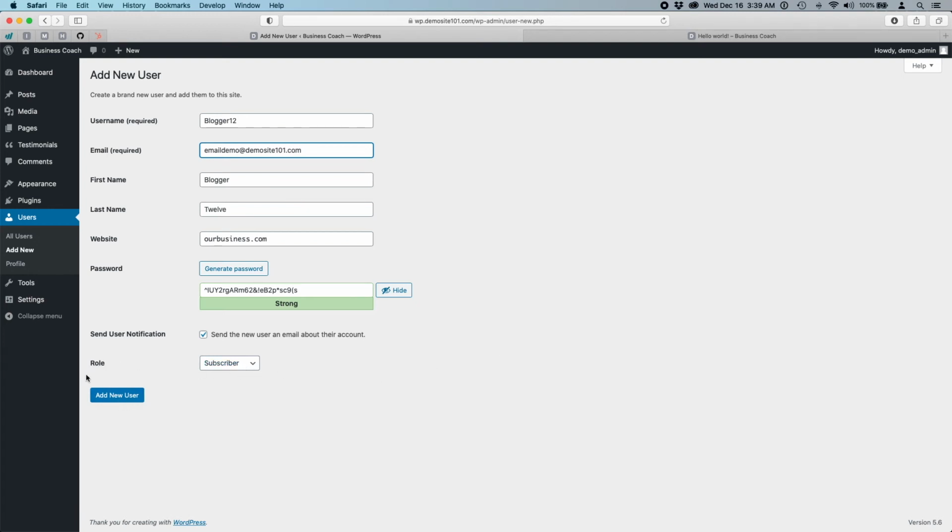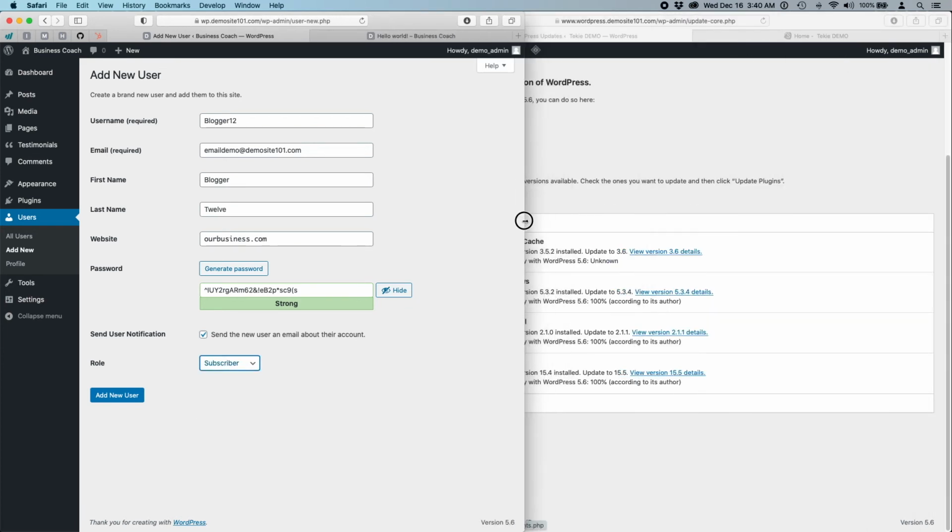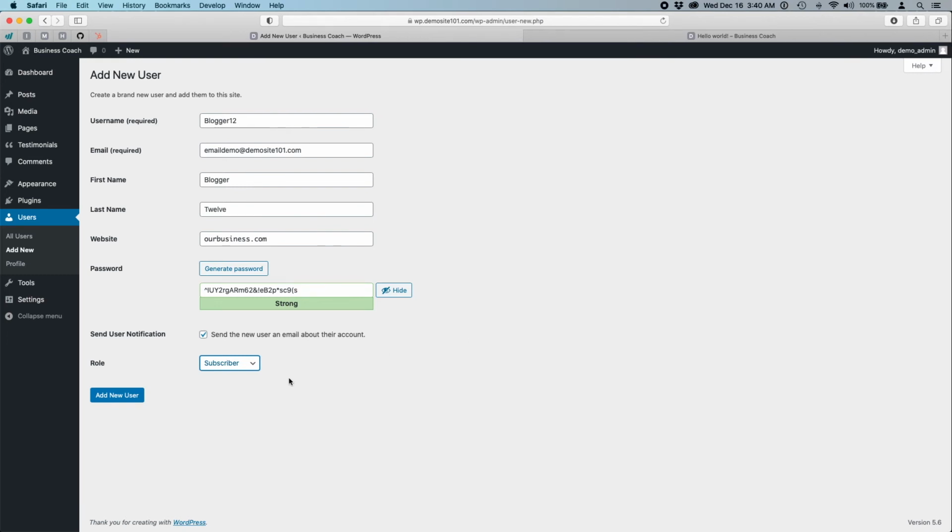So this is very important. Now we can change this later. We can change a lot of things later, except I think the username is the only thing that can't be changed. So role, subscriber, we're not having subscribers. Businesses typically don't use that category, okay? Unless you've got a membership area where people can just view private content once they're logged in, right? Or they can view their account information for their shopping cart. Okay, so I'll give you an example of that in the more complicated website again in a moment.